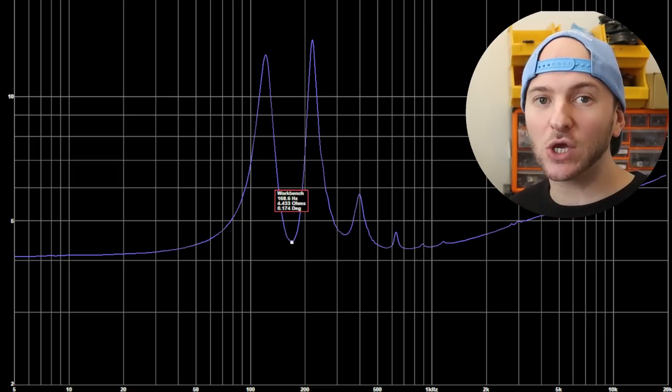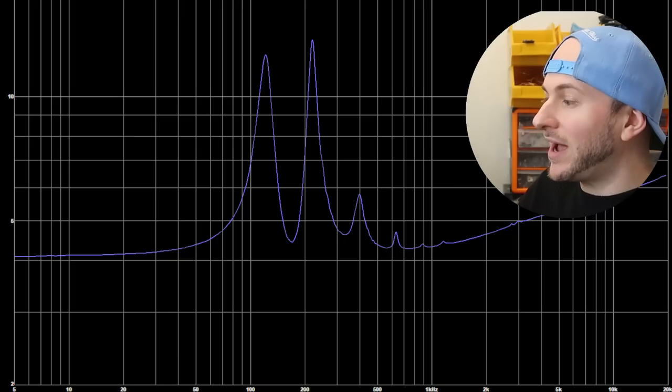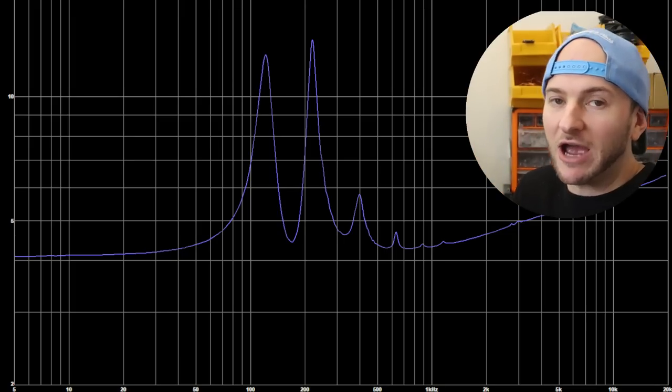Now, the way that any quarter wave resonator works is that as you go up the frequency range, the line or the horn will hold on to the cone at one frequency, then let go, and then hold on at the next resonant frequency up the line, and then let go and hold on again. So that's where we're seeing these spikes and dips going gradually upwards. You got the horn grabbing on and loading the cone, letting go, grabbing on, letting go.